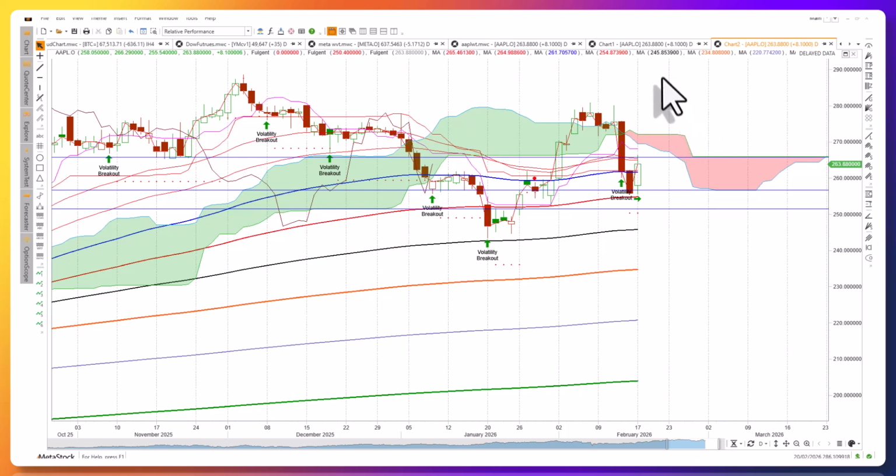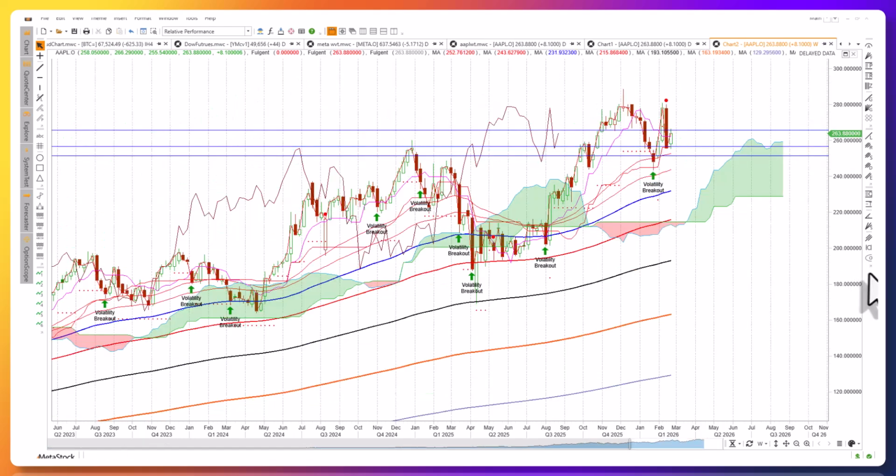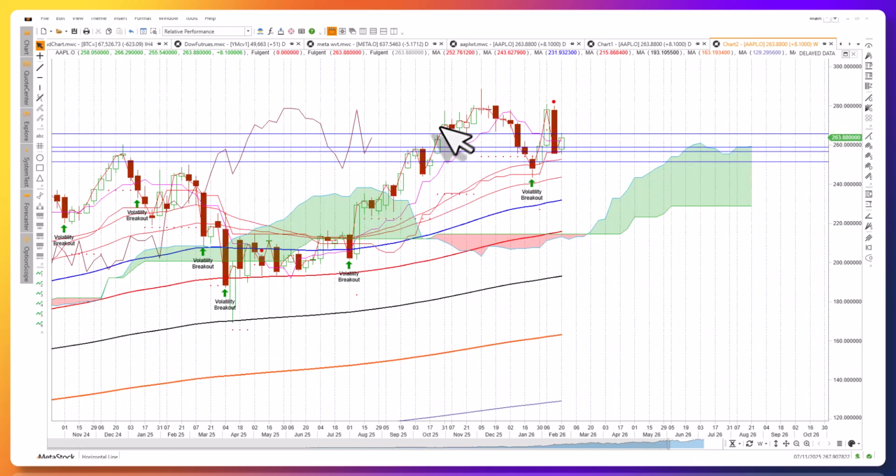Let's take a look at the weekly Ichimoku cloud. Weekly, lots of volatility. We could see some great volatility breakout trades here. Still trading a little bit extended from the top end of the cloud here. Watch out for the top end of the front end of the cloud. These support zones to be tested there. 258, basically 260 there is a major support zone. So it looks like Apple is rebounding there, and if we zoom in closer we can see that it's also a strong rebound here from the standard line of the Ichimoku cloud. So that's another swing trade entry point on the weekly Ichimoku cloud, but still some downside risk.